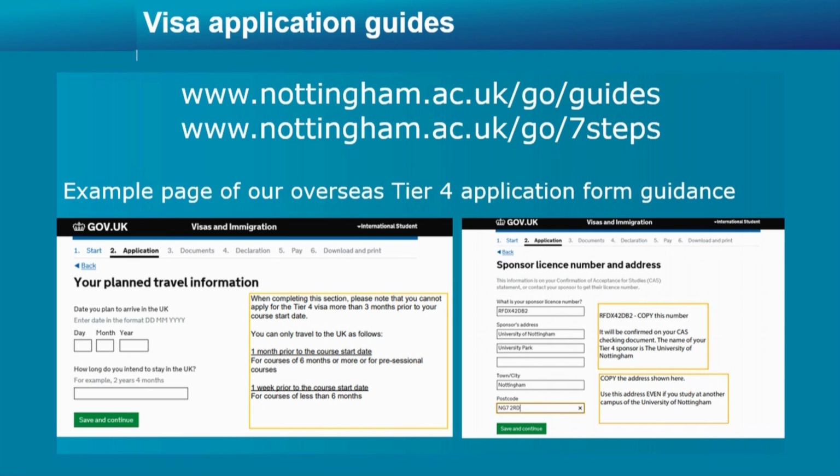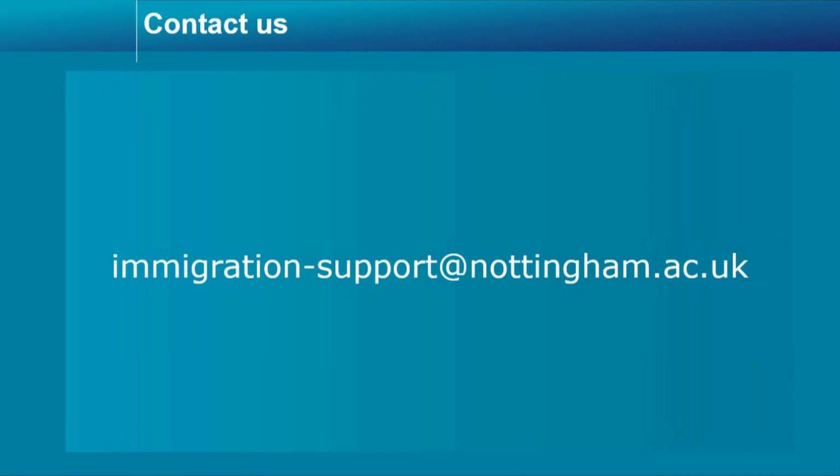And both of those guides, which you can find at the go/guides link on your screen, are available online. If you are thinking of extending your visa in the UK, I do recommend contacting the Visa and Immigration team, because there are rules about who is eligible to extend in the UK and who has to apply from overseas. So we can help you to make sure that you can definitely apply from within the UK, and we also offer a visa checking service if you're in the UK as well.